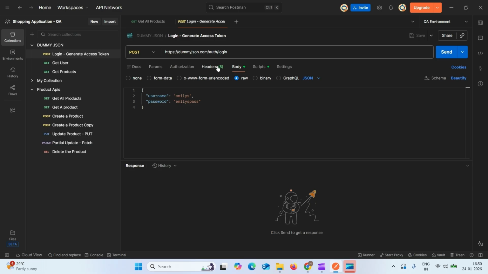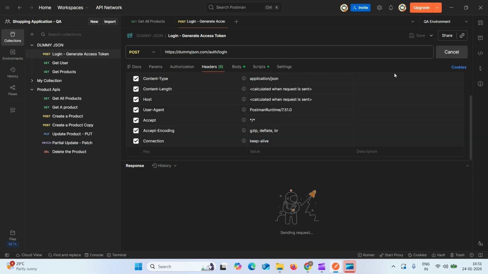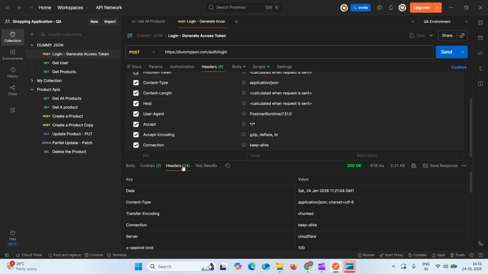When I receive the response, the content type should also be application slash JSON. If you go to headers, this is also the same. Both what we send and what we receive should match. If it is HTML or text instead, then it is wrong and we can raise a concern. Usually content type comes with post, put, and patch, rarely with get, though we can also get it with get.